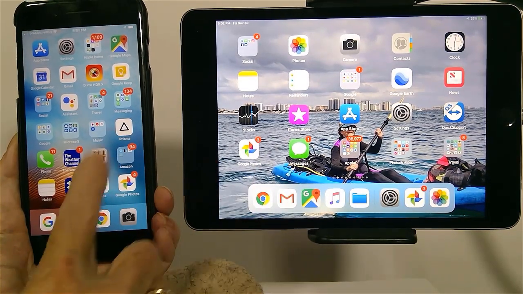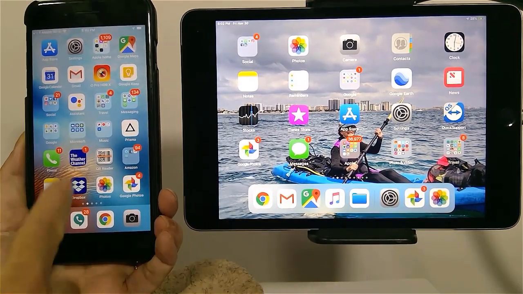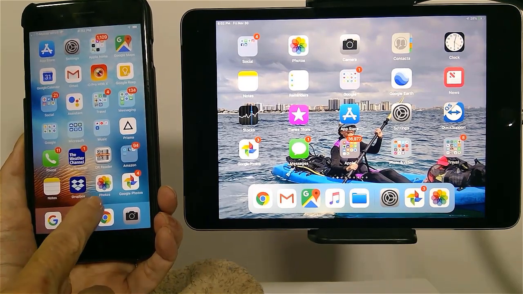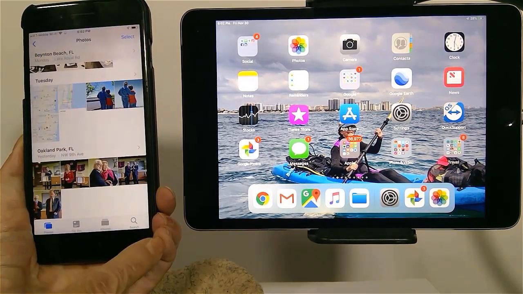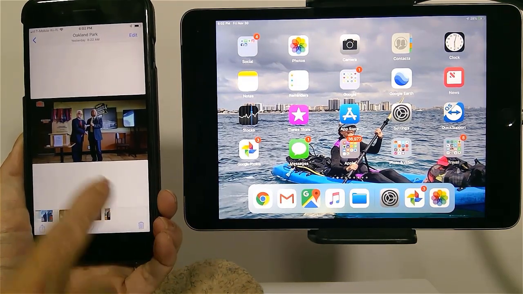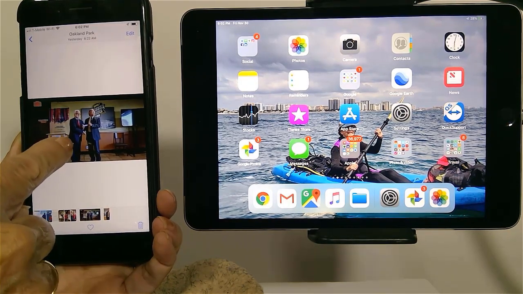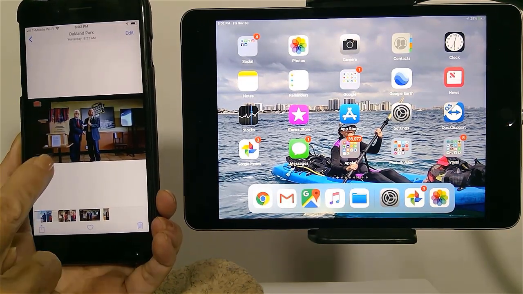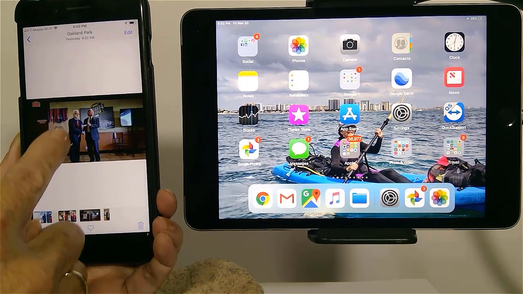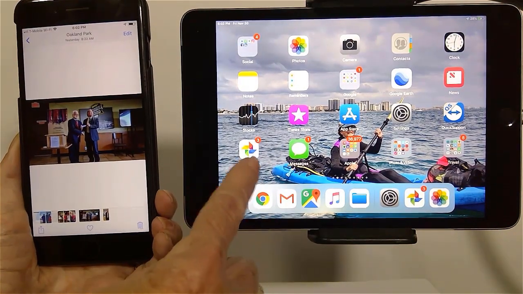Now this happens to be my iPhone and my iPad, but imagine that I took a photo with this iPhone, and I'm going to just go into Photos and show you the photo I'm talking about. So I took this photo of Jim receiving an award from this distinguished looking gentleman named Kip, and let's say that Kip asks me, I want that photo, can you give it to me? And he happens to have this iPad.